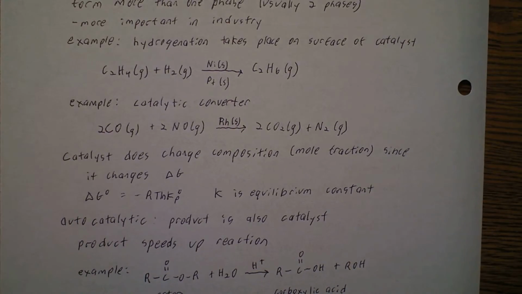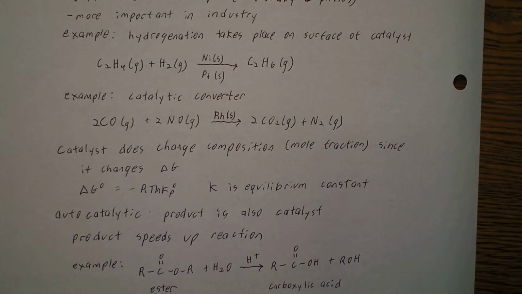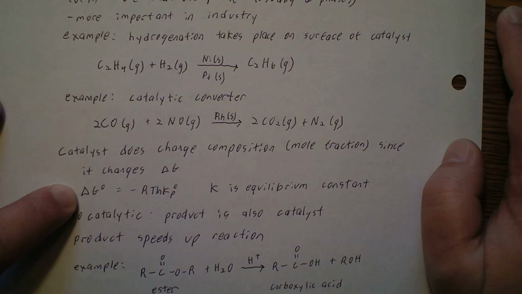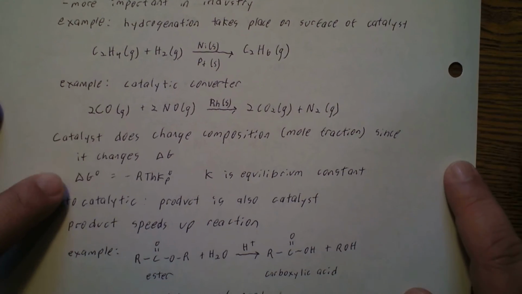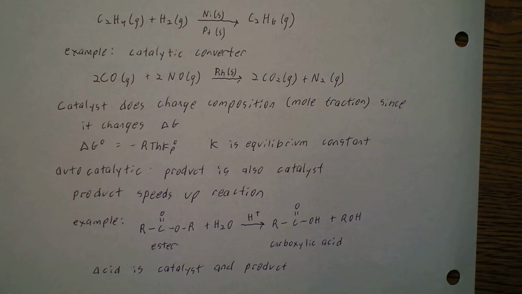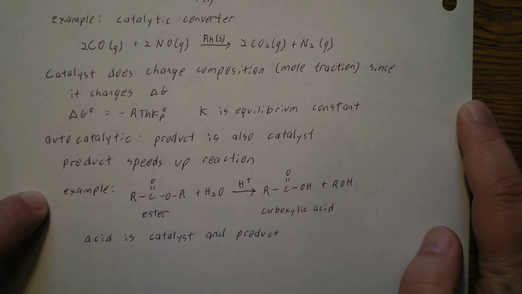So the catalyst does not change the equilibrium composition, the mole fractions, since it does not change the standard Gibbs energy. Remember, the change in the standard Gibbs energy is equal to minus RT ln Kp naught, where K is the equilibrium constant. Now something is autocatalytic if the product is also a catalyst, because then your product is going to speed up the reaction.